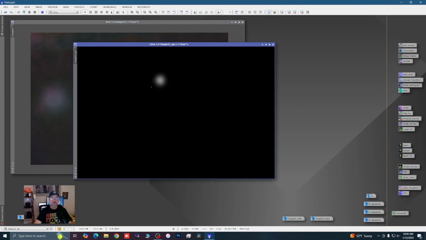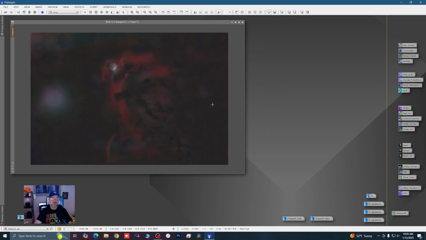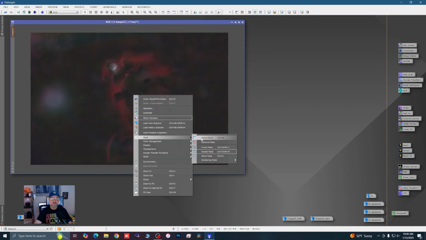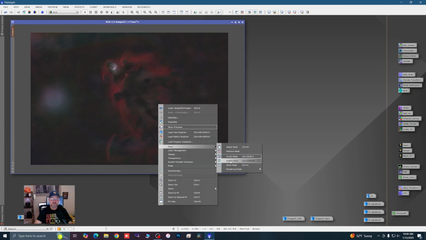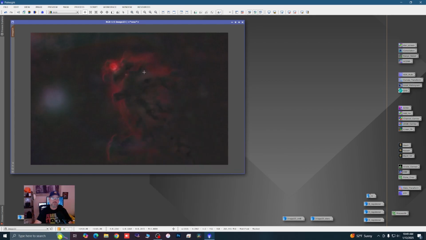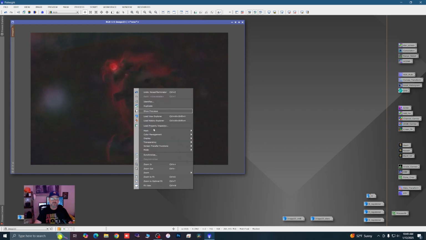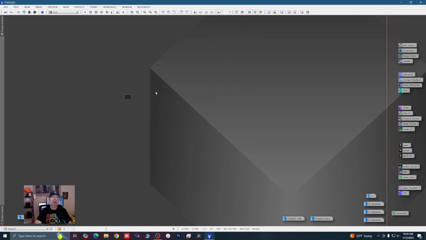So what we want to do is take this mask and put it back on because we want to protect that area when we put the hydrogen on it. And we're going to invert it. Invert mask. So if we show what that looks like, see, just that area has been protected. Mask and show mask. So this is our RGB image here.